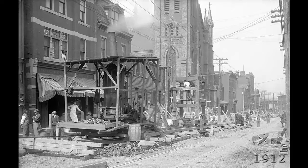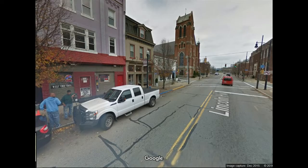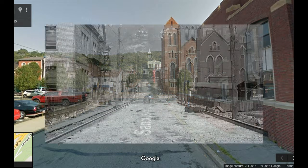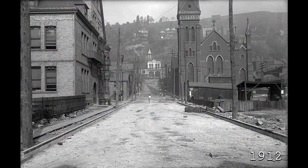As you go into the West End, this was South Main Street in 1912 looking towards the river. You can see old St. James Catholic Church on the left. This is what it looks like today. A side street, Sanctus Street, also had a lot of work done — the city was doing a lot of work to get these streets into shape. That's the original Thaddeus Stevens school on the left and the firehouse at the top of the hill.